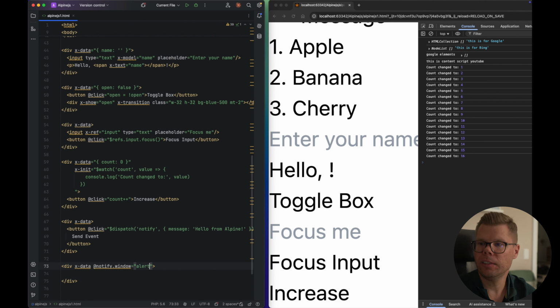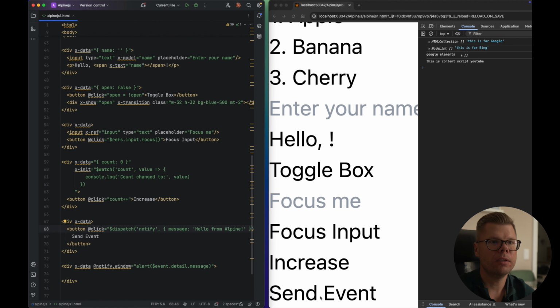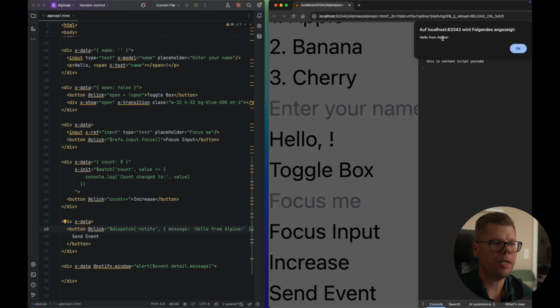Let's create the alert, here with $event.detail.message, you will have access to this message, and if the button is clicked, then we are communicating between these elements using the $dispatch, and we will see this in the alert window. Send event, and you will see hello from Alpine.